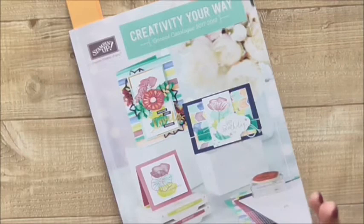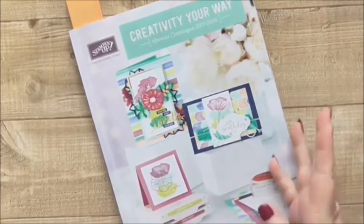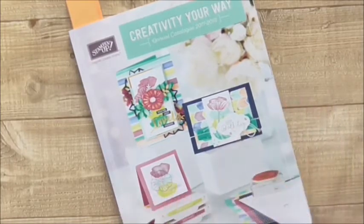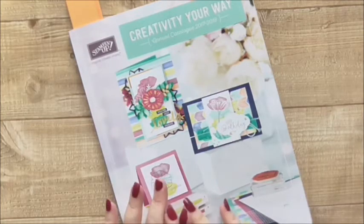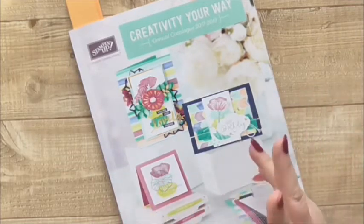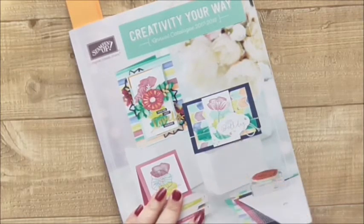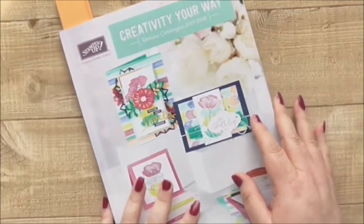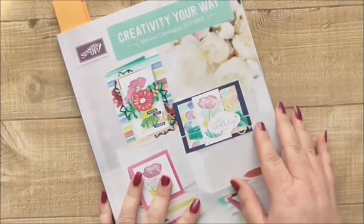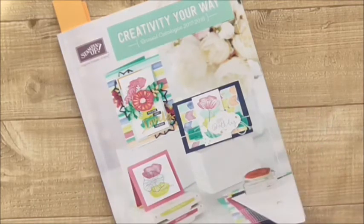The systems transition, and the new catalogue becomes available on the 1st of June, usually in the early hours of the morning. Now, some of these products will carry over into the new catalogue, and we already know which ones those are. You've seen my retiring video, so that gives you an indication of what's carrying on. And some of these products will be on the retiring list. There may be discounts on the current catalogue price. There aren't at the moment. At the moment, everything seems to be the same price, even though it's on the retiring list. And we have been told that stamp sets will be available until the 7th of May. But once the 7th of May passes, they'll sell out. So first come, first served.